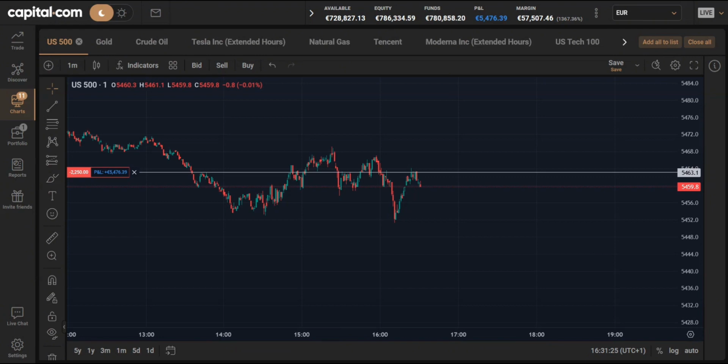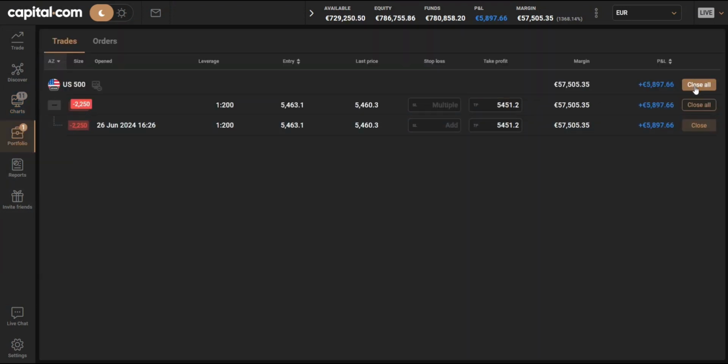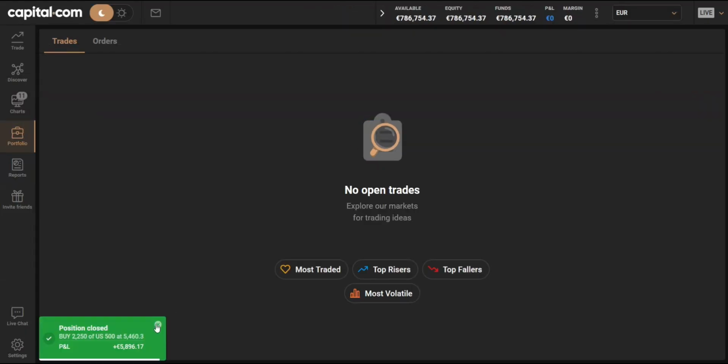Okay, so we've let the trade run for a little bit of time now. We're currently 5,800 euros in profit. So what we're going to do now, as you can see here, we've just taken the trade at a beautiful entry right there. We've gotten a little bit of distance here based off of Solvent GPT's analysis. So we're going to close the trade out and take a little bit of profit here. So let's go ahead and take this for 6,000 euros in profit. And there we go. So well done. That's a pretty good trade so far for one day's work. For 15 minutes of work, that's not bad.